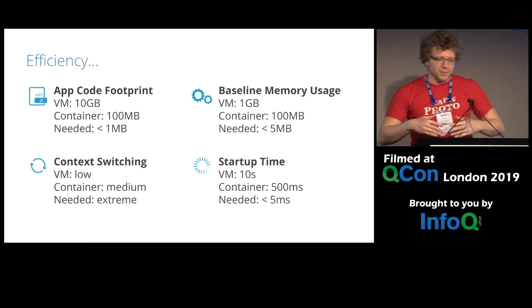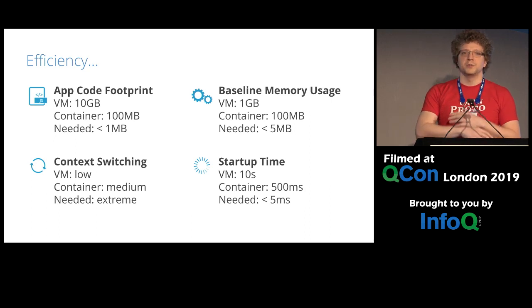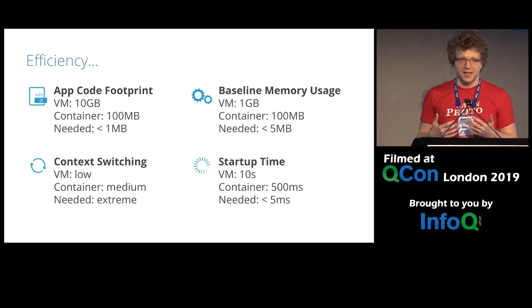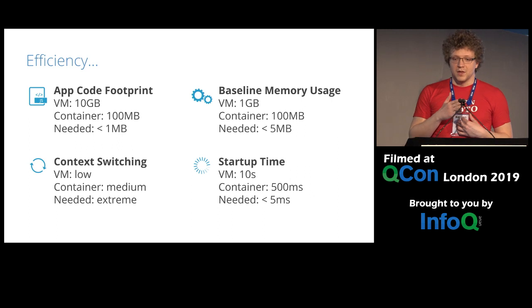So in our environment, because we have requests distributed across the whole world, although we need to host a lot of tenants in each location, each one of them is not going to be getting very much traffic because they're only going to be getting the traffic that originates in that local part of the world. So what that ends up meaning is that we are actually diffusing our traffic across all of the tenants on the machine, potentially every request, handling tens of thousands of requests per second, with a new tenant each time handling that request. That means that context switching overhead becomes a problem for us like it isn't for basically anyone else.